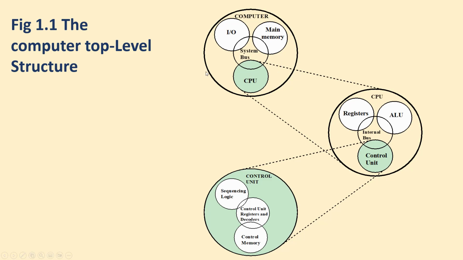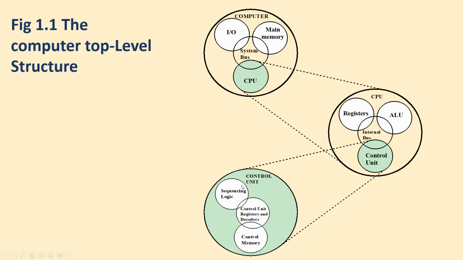For example, the circle is the computer. Within the computer there is I/O, main memory, and the system bus in the middle communicating with the CPU. These are the main components and the main communication bus that construct the computer. But within one component, for example the CPU, we can have registers, the arithmetic logic unit, an internal bus, and also a control unit. You see, this is another level of decomposition into different components. And also here there are storage, movement, and control, and looking into the control unit is another layer down.